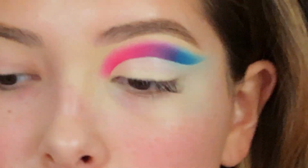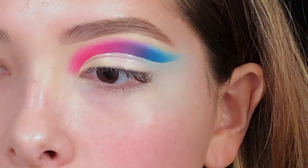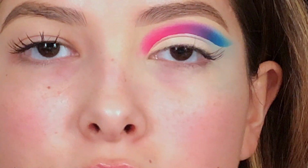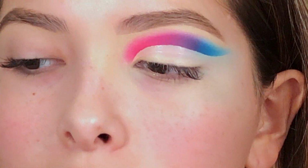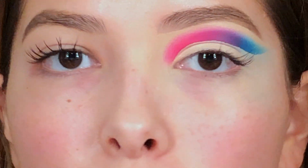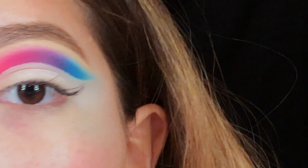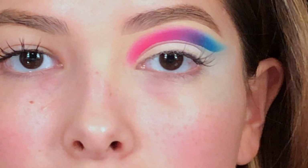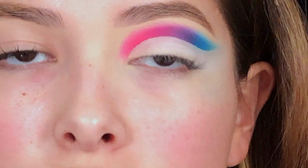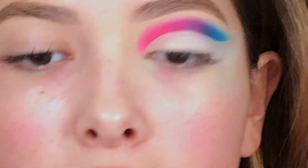And then what I'm gonna do is set it with the white eyeshadow in the palette, which is called Flashback. And for that, I'm going to use this brush here. And with this shadow, I'm not going to swipe. I'm just gonna pack it on because I want the white to be pretty pigmented. So that's really as white as I can get it. It's not that white, but really, I don't even care, to be honest. Alright, so I am going to finish this eye with some lashes and mascara, and then I'm going to do the other eye, and I will be right back.